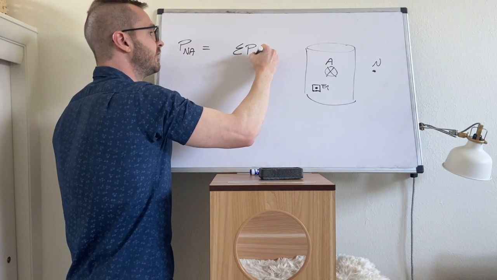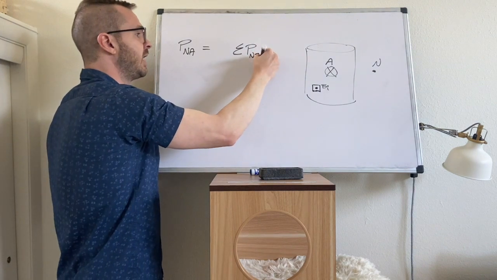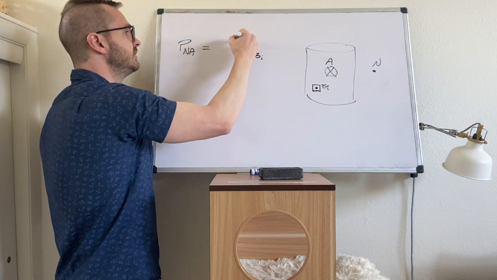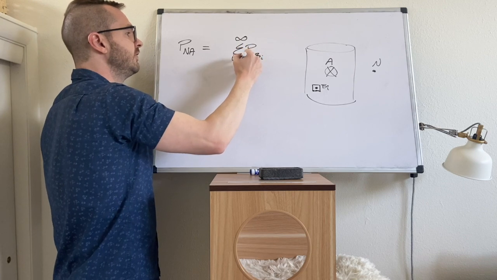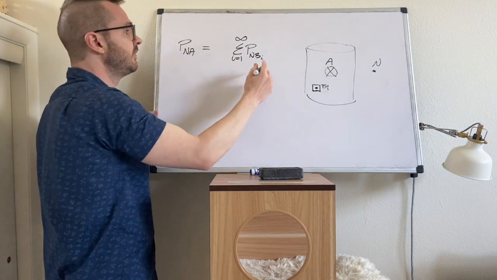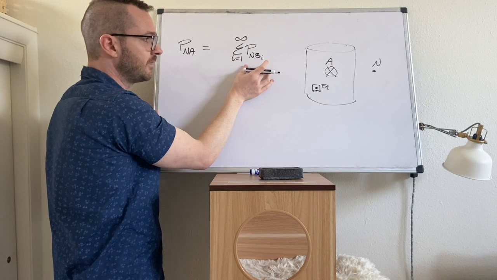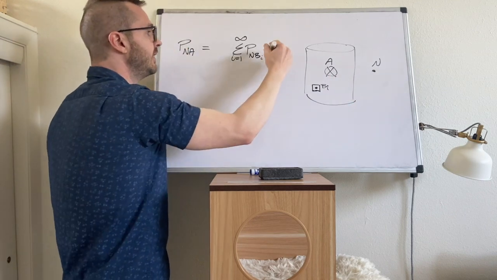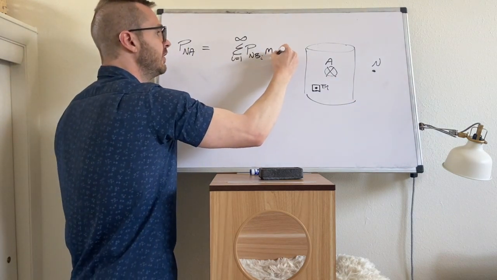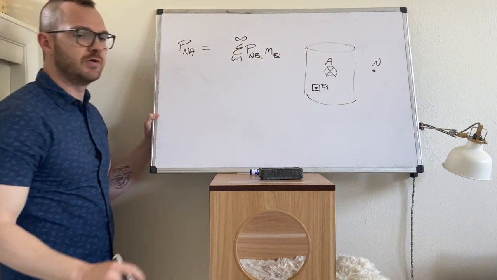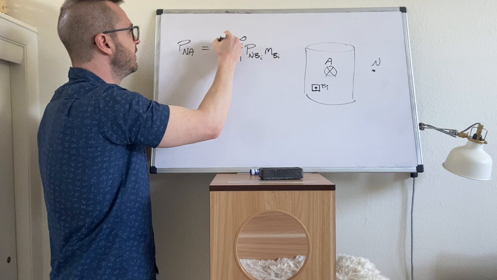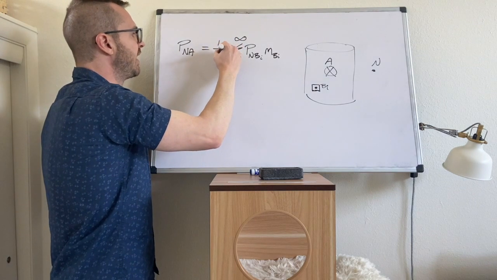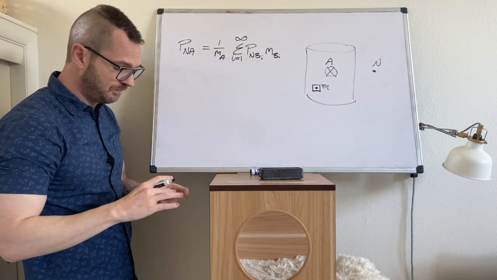So the position vector from N to B sub I, we're going to perform a summation over all of these, all of the little differential bits, and we're going to take the position vector, right, all of them with respect to point N, and we're going to multiply those by the mass of those differential bits. And then once we have this summation, we're going to normalize it by the total mass of the body.